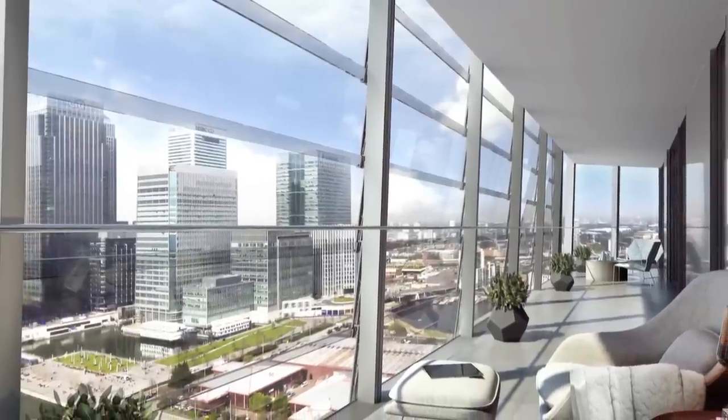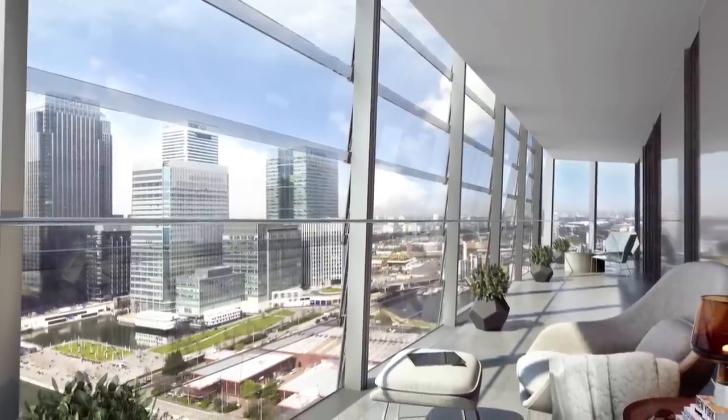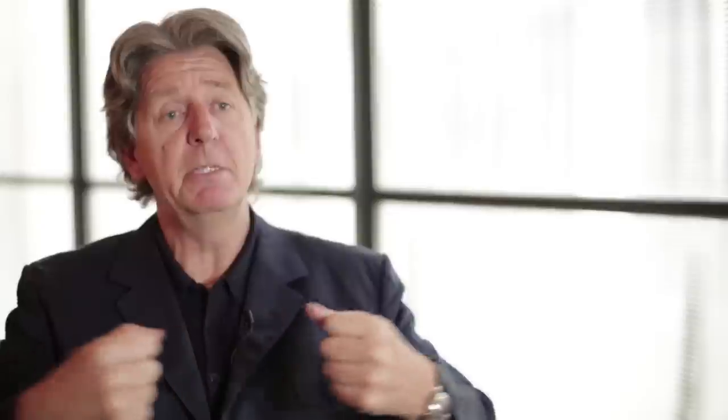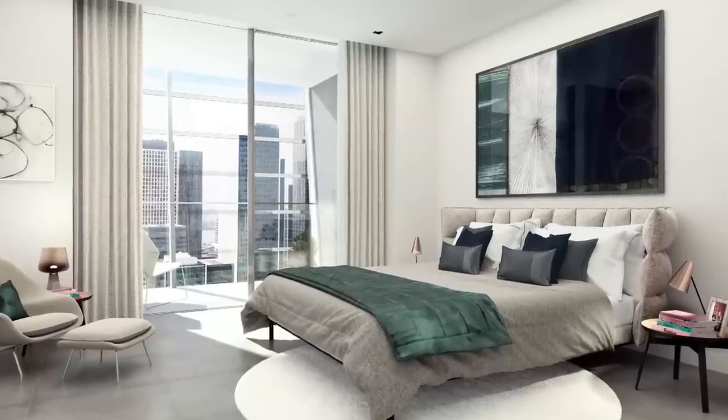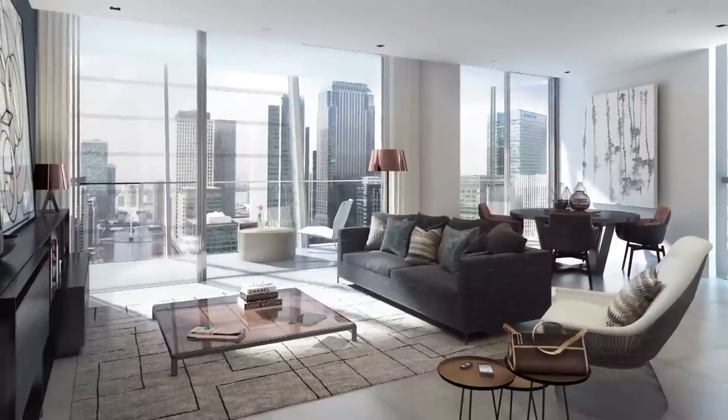It's a 32-storey shimmering glass tower, and one of the major features that will really be of interest is that winter gardens are to be provided. It's a space where the living room simply opens up, and in the autumn and springtime when you wouldn't necessarily sit out on your balcony, that winter garden allows you a protected place as an extension of the living space and the bedroom spaces.